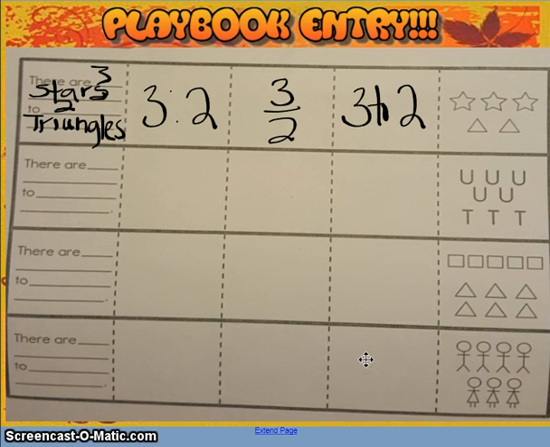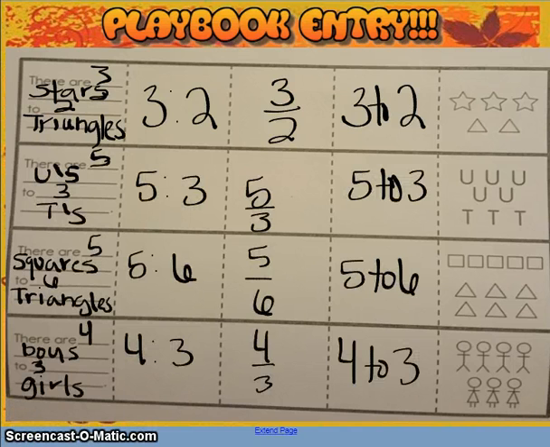So I want you to take a few minutes and I want you to go ahead and look at your models, fill out the sentence, and make sure that the examples are the way that they need to be. So now that you've taken a minute to go ahead and fill this out, this is what it should look like. So make sure that you have your colon here, you have your fraction form here, and you have the actual word form with the word "to" here.